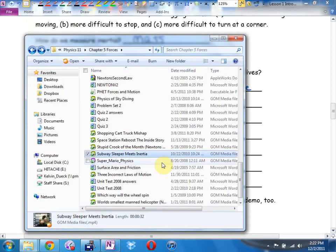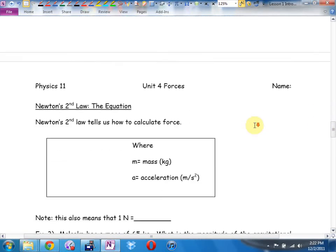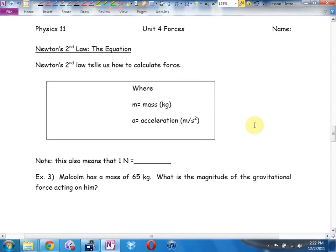Newton's second law, turn the page, or next page over. Newton's second law is actually the equation, and we're going to be using this equation over and over. Even though this one is on your formula sheet, memorize it. But you know what? I'm not going to say memorize it. You all will, because you're naturally lazy. This is one of the ones that even years later, my physics kids will remember. It's this. Force equals mass times acceleration.